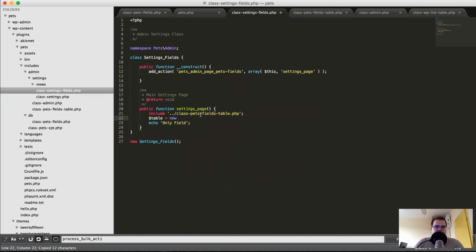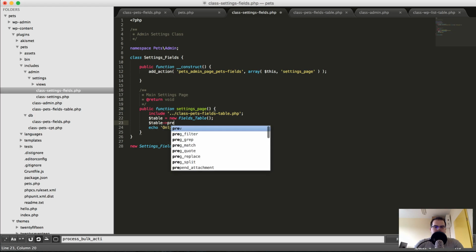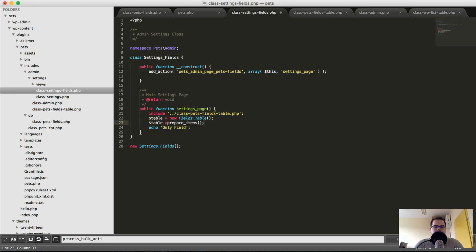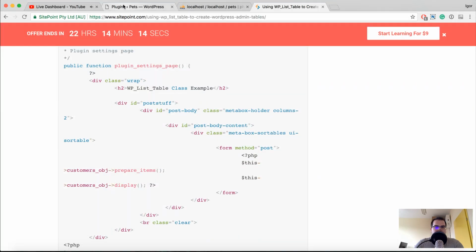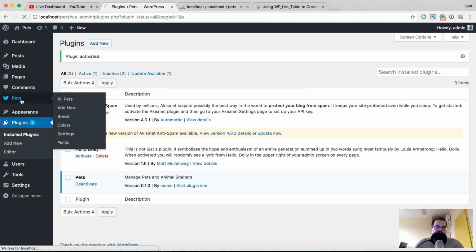Okay, like that, and since we are in the same sub namespace admin, it should work. And then we can say table prepare items, and then say table display, like that. And probably nothing will work actually for now.